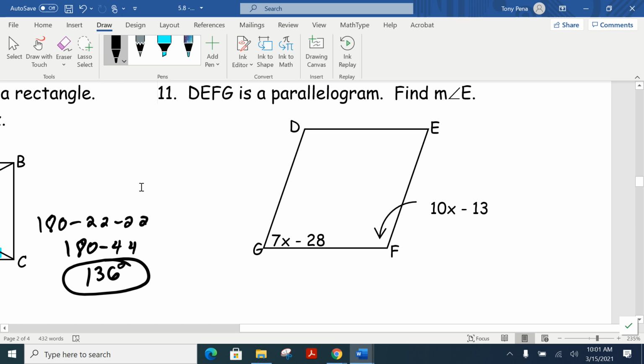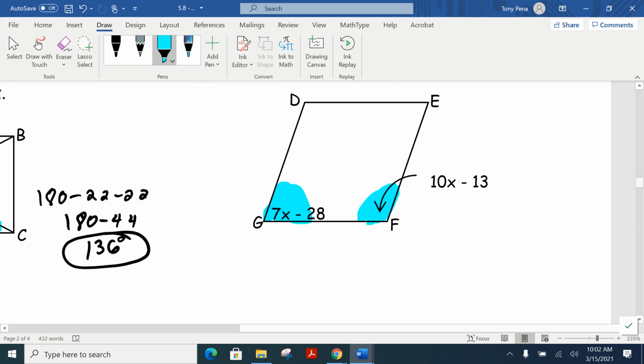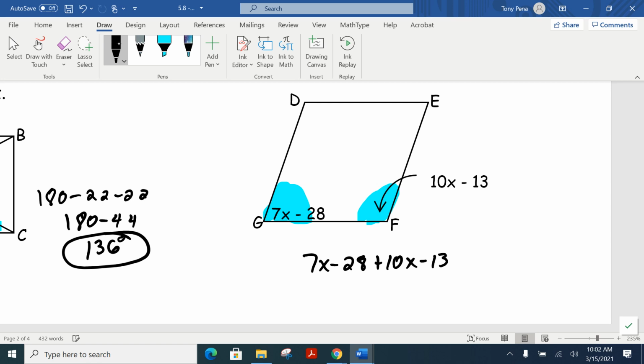All right. Two properties we've already talked about today. In a parallelogram, look, these are both angles. So you're really dealing with one of two things when they're angles. They're either supplementary or they are congruent. Because these two angles are next to each other, they're certainly not opposite of each other. These are what we call consecutive angles. And in a parallelogram, consecutive angles are supplementary. So in this case, we want to be adding these and then setting them equal to 180 degrees.